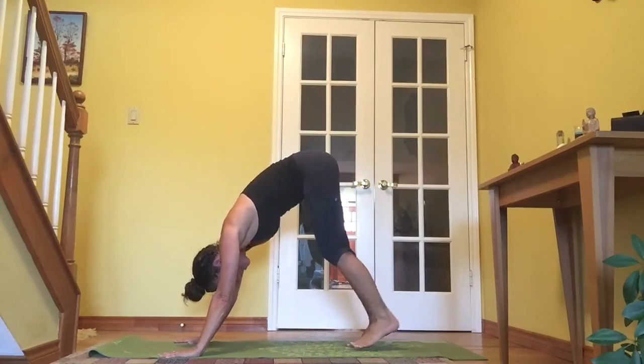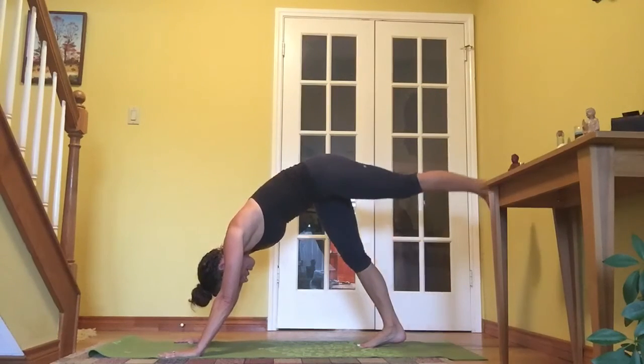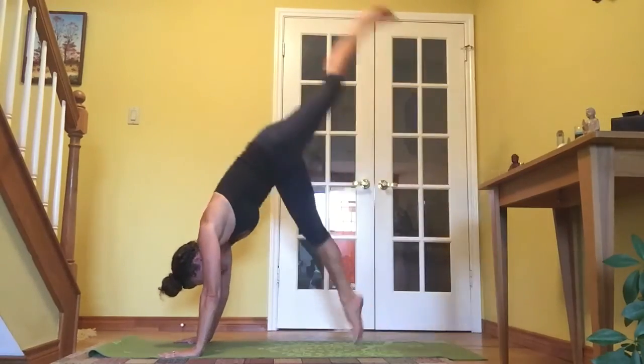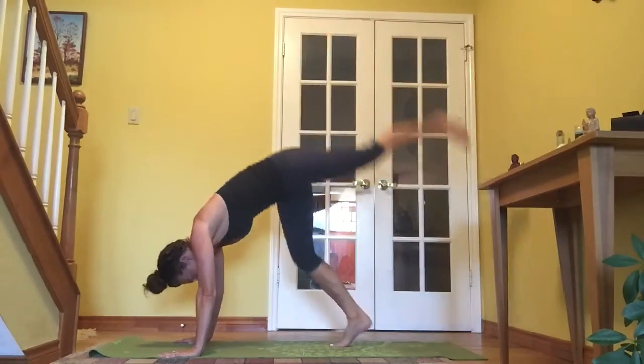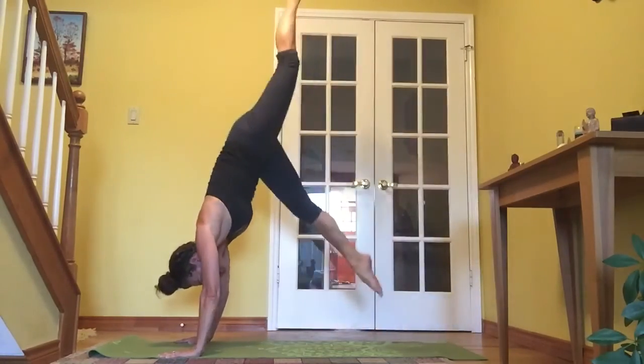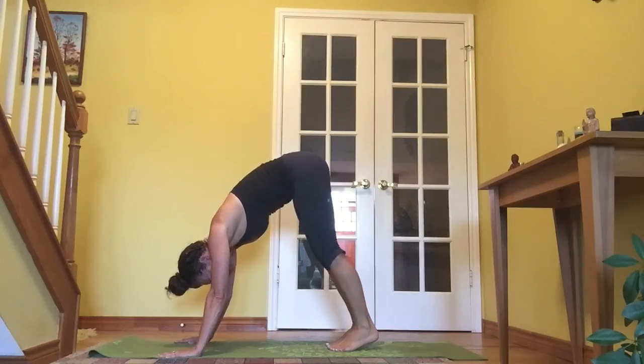And plant. Try the opposite side. So left leg up, back, behind. And then just maybe push just a little bit. Just noticing the weight in your hands. Pushing off. And you might not get very far off the ground, and that's totally fine. It's just building some strength.